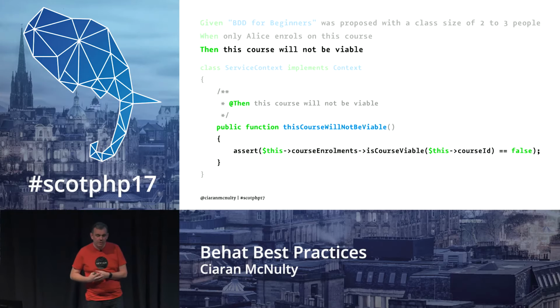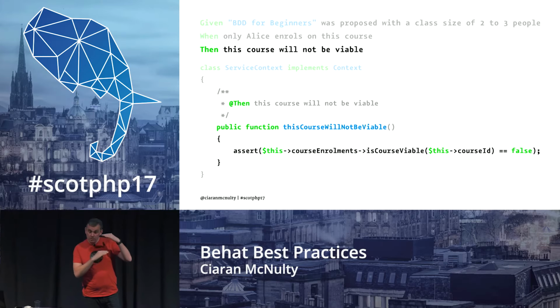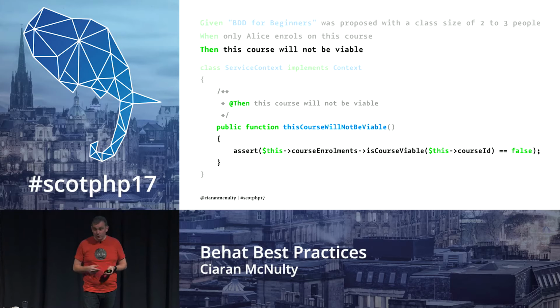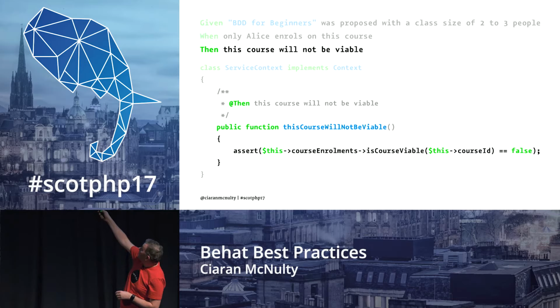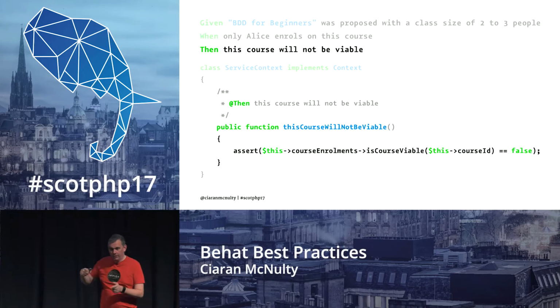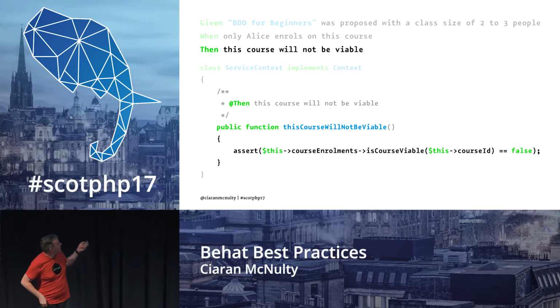So these are great when I now come to build my UI. When I'm building my controllers, I have methods that correspond directly to things people want to do. And my controllers are just calling methods on services. They don't worry so much about persistence. What's helped me do that is this act of matching everything to sentences. When we talked, we had a discussion about the business rules, and we used the phrase, the course won't be viable. And 4 hours later, I've done some object modeling, and I've got a service with is-the-course-viable as a method that works.